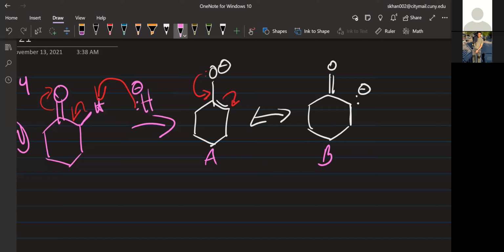So in terms of mechanisms, if you are given an enolate type mechanism for your third exam, I don't know, what did he say in class? Does he care if you put it in the C minus form or not? Is he okay with both forms? Does he want O minus? I think the main thing he's looking for is if you understand where the electrons are. Did he mention in class? He draws both. Okay, that's perfect then. As long as you understand what you're doing and what's really formed, right?